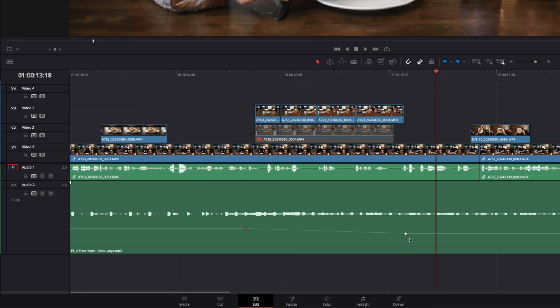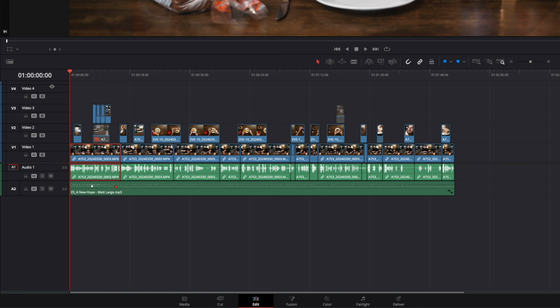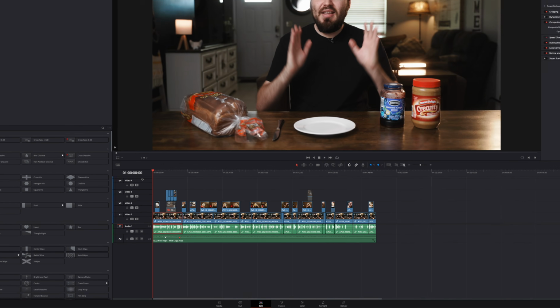So that sounds pretty good. If I want to make further adjustments, you can click on this keyframe and move it over. Just make sure that it is set to the volume you want. So -30 will be good. Boom. Again, if you want to adjust the audio track, you can just move that back down. And now we have a nice music that sets the tone for this tutorial.